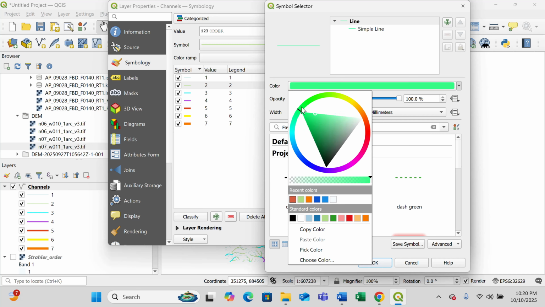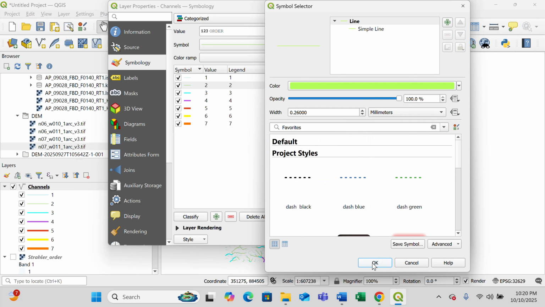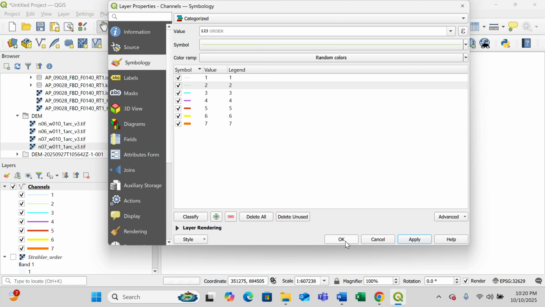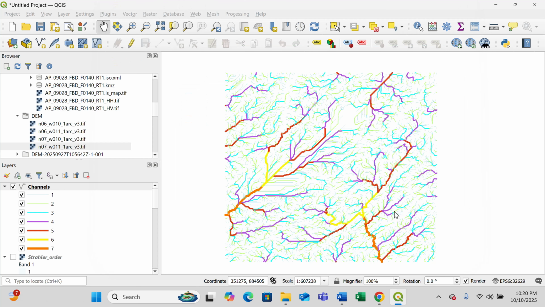I already have this. So okay, let's try this and see. Let me click OK. Let me click apply. Okay, I will just keep it as it is. You are free to play around with the colors, but let's see how we can improve on this further.